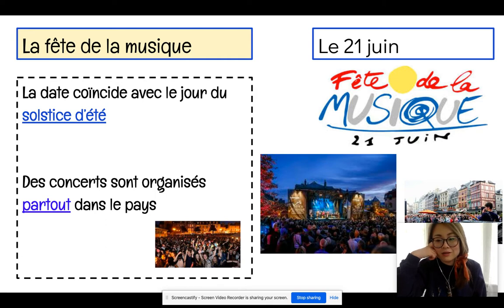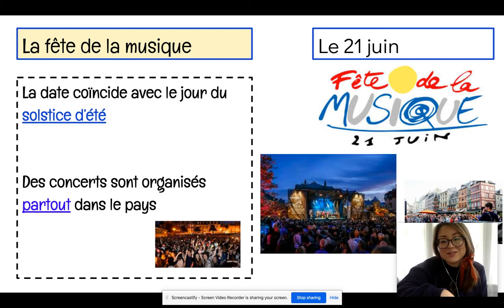I'll talk about this in English a little bit. This is a really, really cool day. I've been in France twice when this happened, and whether you're in Paris, or a little city or town outside of Paris, this is a holiday that's celebrated. In Paris, in every arrondissement, there's some kind of stage set up. And even on the street corners, little bands will be playing. It goes from the daytime well into the nighttime, and it's free.